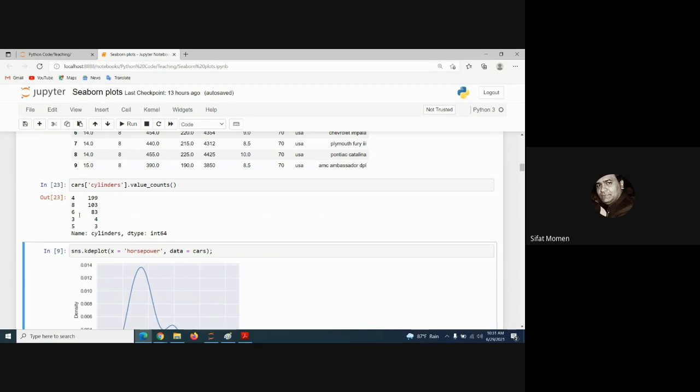So this is discrete. There are 199 cars in this data set with 4 cylinders, 103 with 8 cylinders, 83 with 6 cylinders, 4 with 3 cylinders, and 3 with 5 cylinders.